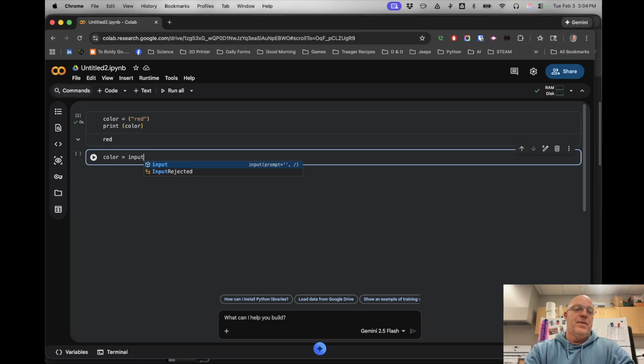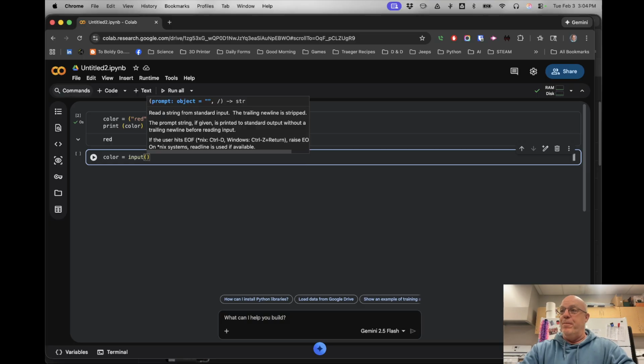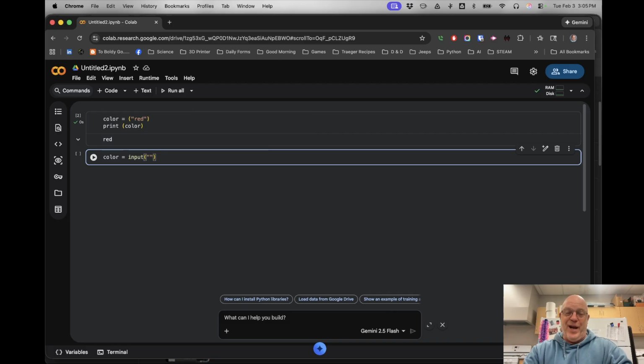So to do this, I am then going to start my input. When I start my input, I also have to start the question that I'm going to ask. In this case, the question is, what is your favorite color? Question mark. And then I have to end the text and end the input.